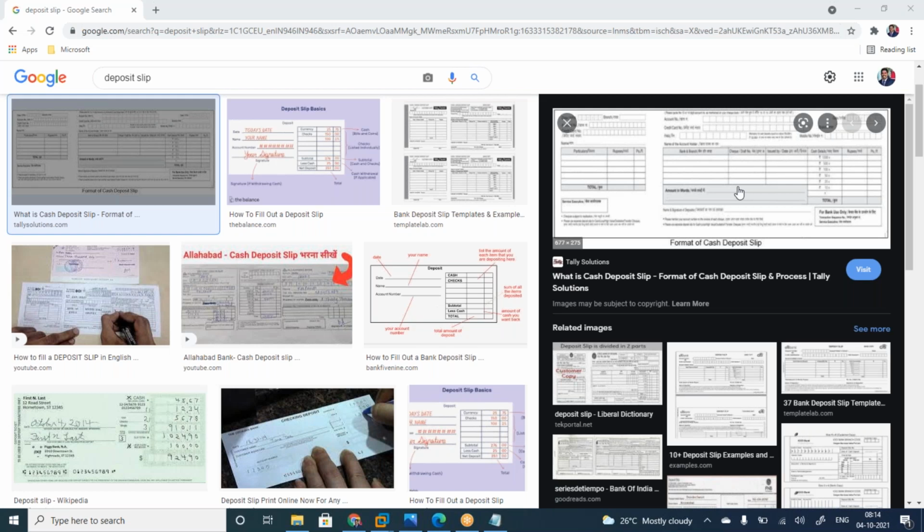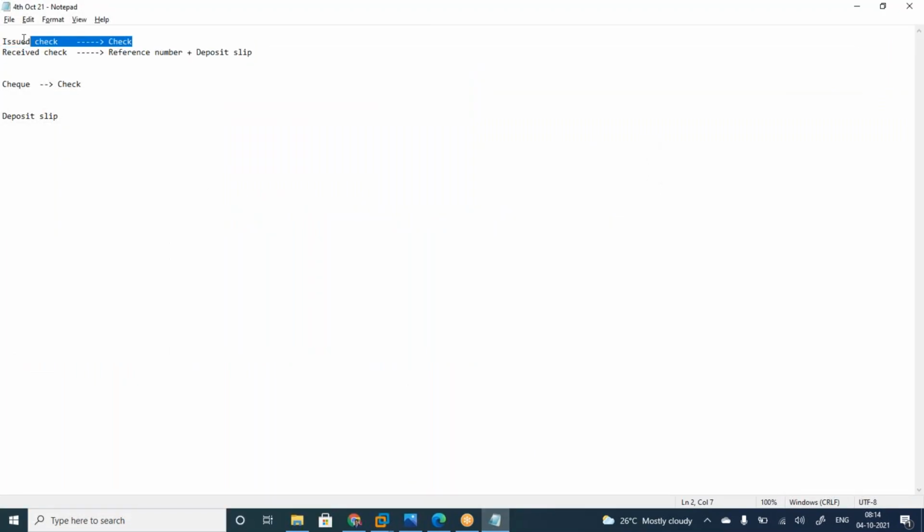Now it was not credited to your bank account after 3 days. What will you do? Do you have any authority to ask? Risky. The security guy will suggest you put it in the Dropbox. If this is your issued check, put it in the Dropbox, because if it is not cleared, you can use your second check or third check. But a received check, don't put in the Dropbox.